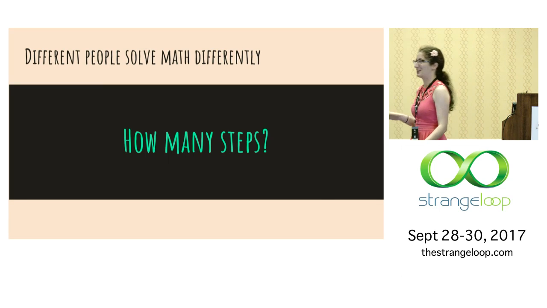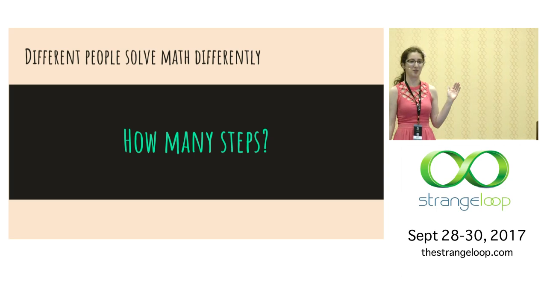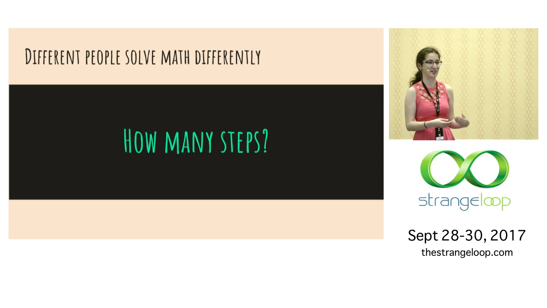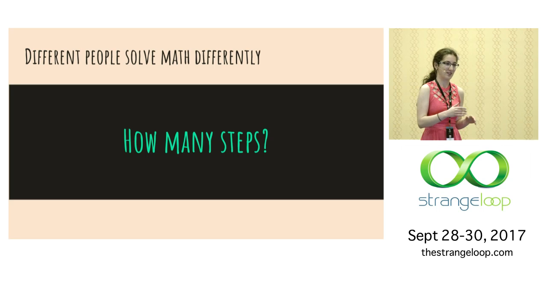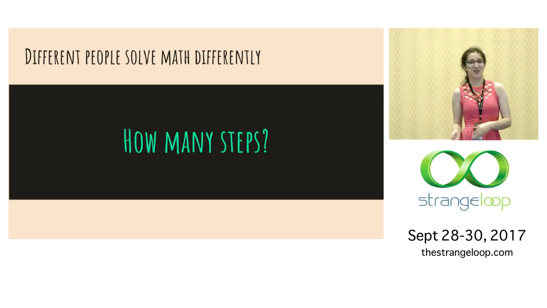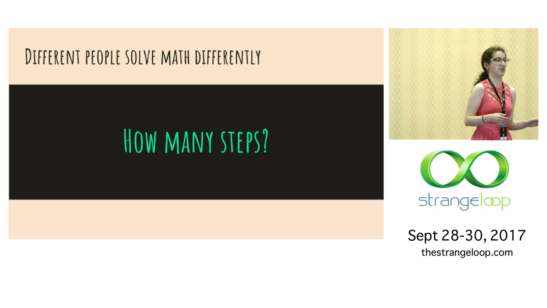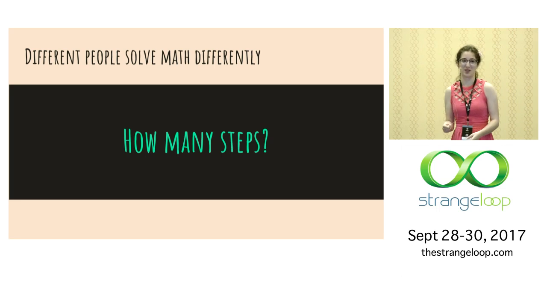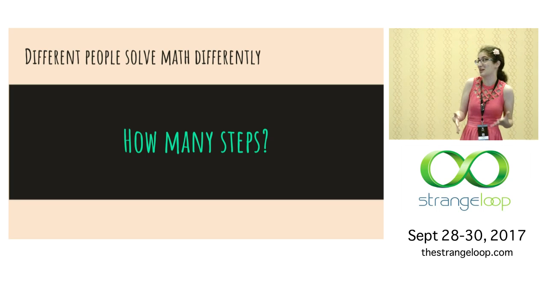So this has come up a couple times: how many steps do you show? Sometimes, if you show a lot of steps, people really like that, and they like to see all the details. Sometimes, if you show 30 steps, the student will be like, no, math is hard, that's too much, I don't like it, put it away, and they'll be scared off. Maybe they know a bunch of details of something, and you don't need to show that to them. They already know how that works, and it's boring or annoying. Or maybe there's something that you don't show them that is very key for them understanding how it works. So how many steps to show depends on the problem, which we do have, and the student, which we know nothing about because it's just an algorithm.